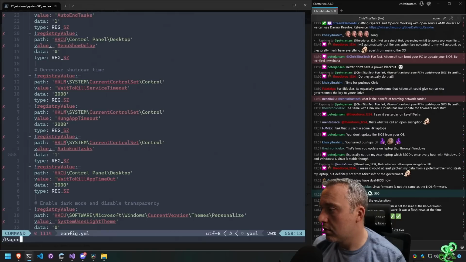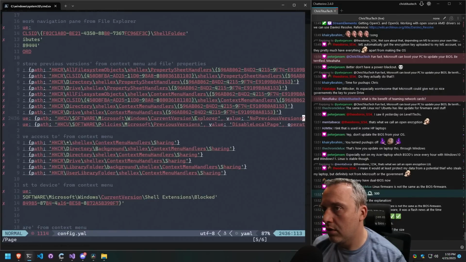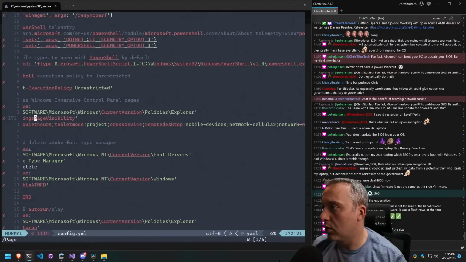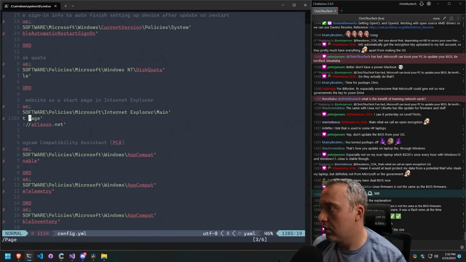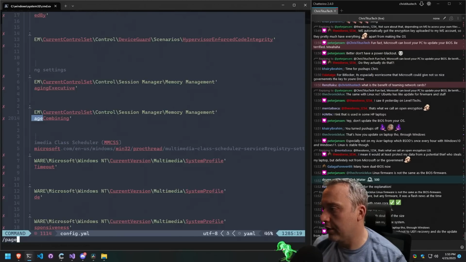Curious. Disable local page file. Oh, maybe not. Page file. Yeah, it doesn't look like they're doing that one tweak.